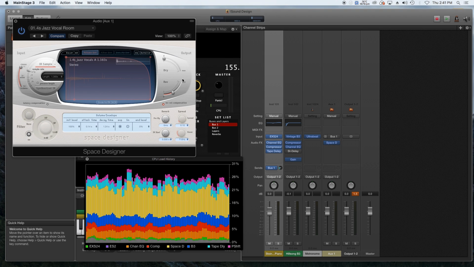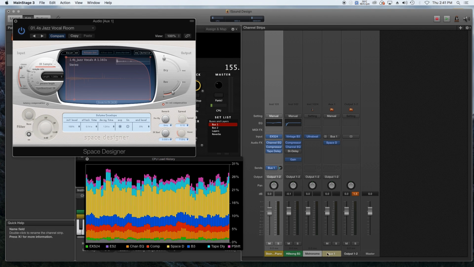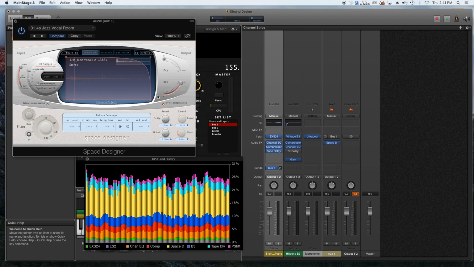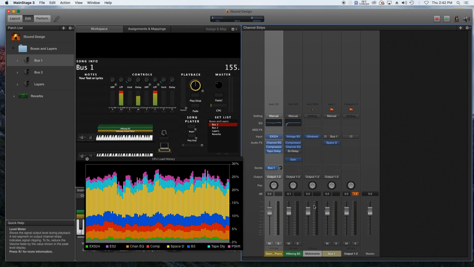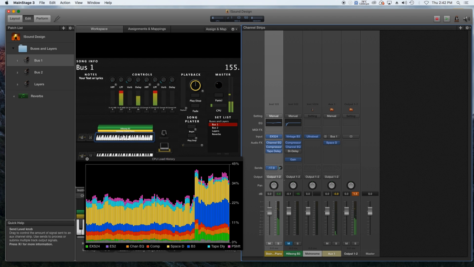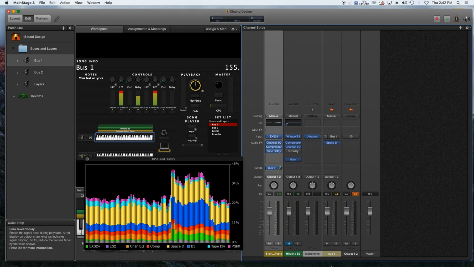So we're going to make sure here in Space Designer the dry mix is all the way down for the bus, and then make sure the wet mix is all the way up. And the reason I do that is because I'm controlling how much of the effect I'm using by this. So I just go ahead and set it that way in the bus. So you can see I'm using the effect and changing the volume, the level of that effect.